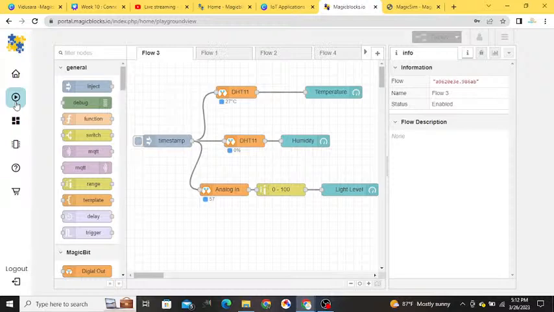So if you have the mobile phone with you, you can do that. To do that, you can use this Magicblocks mobile app. But there are several steps you have to do the very first time you use it. Now we'll see how we can do it. As I told you earlier, we have this dashboard icon here, this bar graph icon.